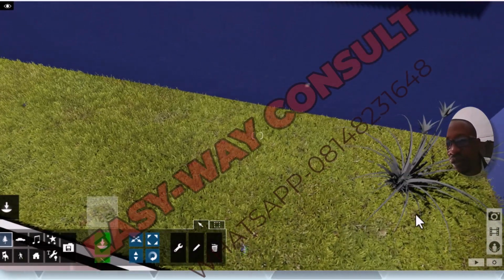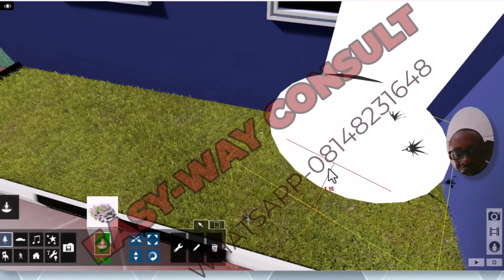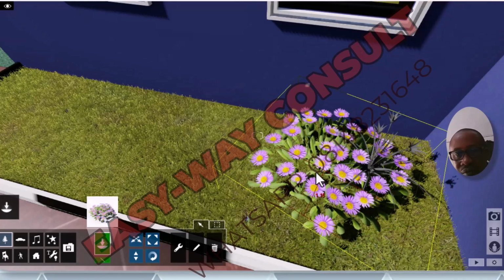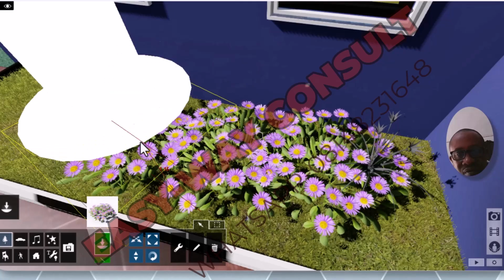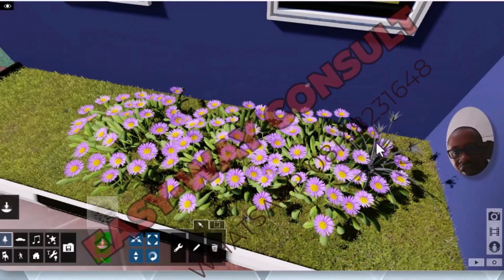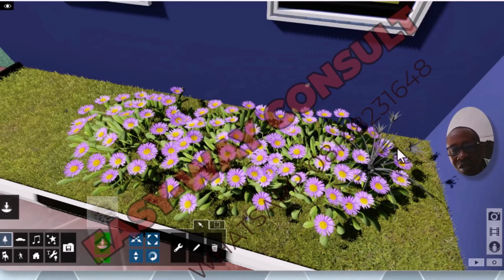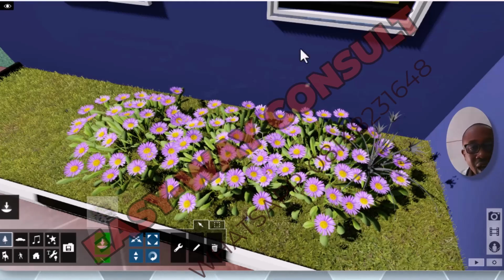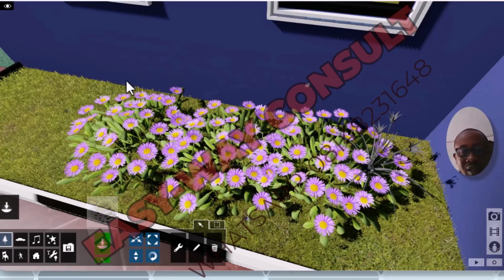You can see how it looks. It is not shaking. The breeze is not blowing it. But when I bring in this flower, you can see how the flower is shaking. But this is not shaking and it's not looking real. So that's the difference. That's why I like using flowers and trees in Lumion.